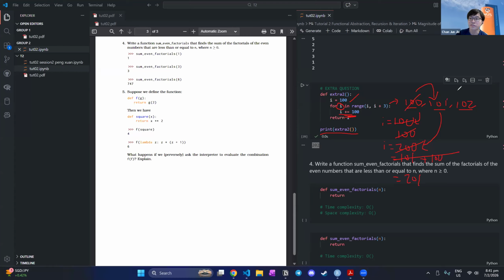Then that's the end of that iteration. In the last iteration, I goes to 102. So this will override it again. I will be set to 102. And then you run this line one more time. Plus 100, you get 202. So this is basically just how Python decides to handle its for loop.